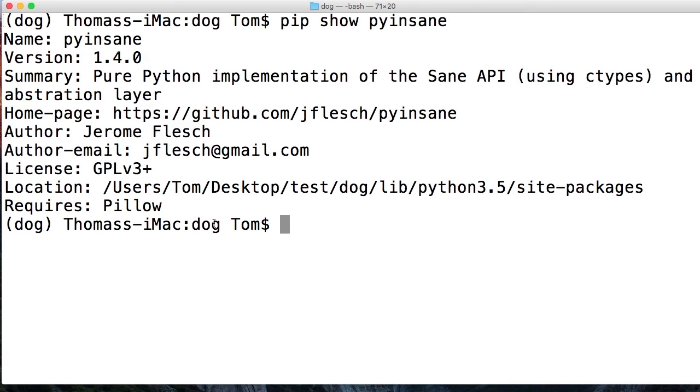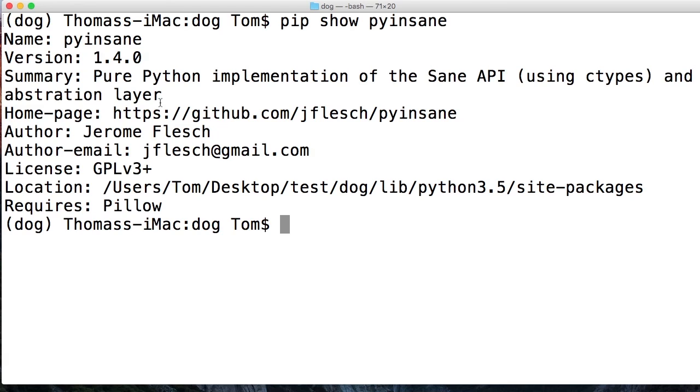All right, so that's a cool way for you to look at your packages and say, all right, first off, how do I get support? Well, if you go to the home page, you're going to get some support. How about if you find a bug? Maybe you should shoot the developer a message and say, hey, dude, I found a problem here. What's it require? Can I get rid of Pillow because I don't want Pillow in my environment? No, you can't because it's required. So it gives you a lot of information. So see, that's why knowing a lot about pip can make your life a lot easier.